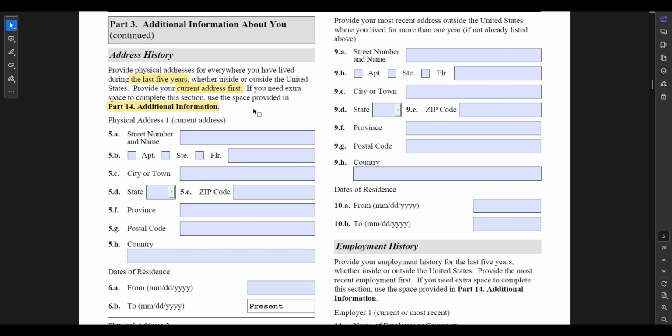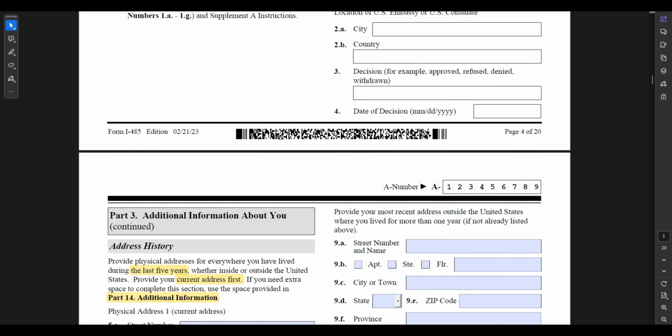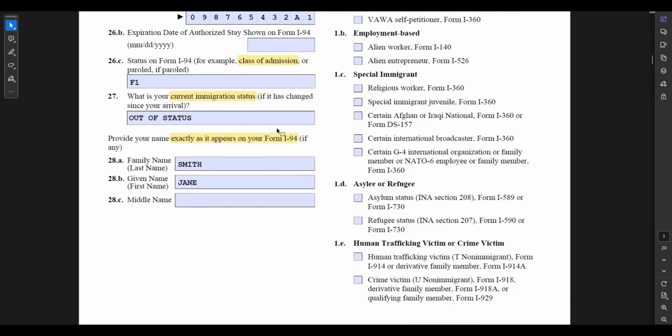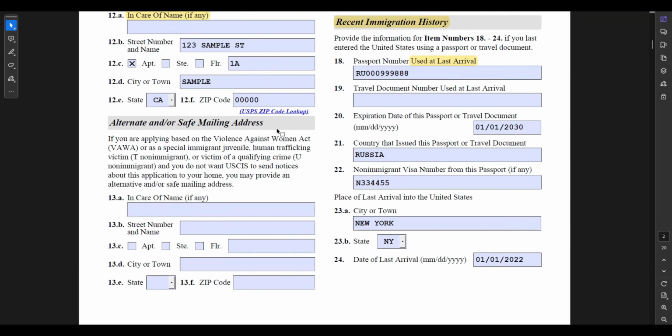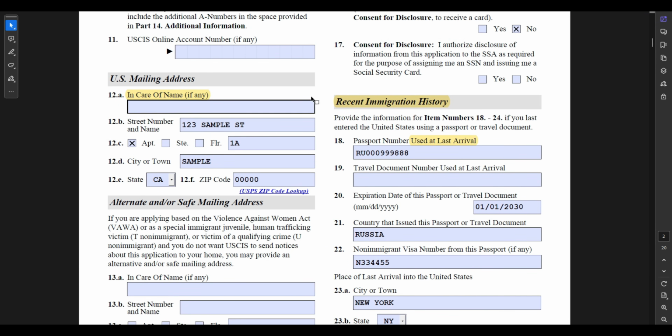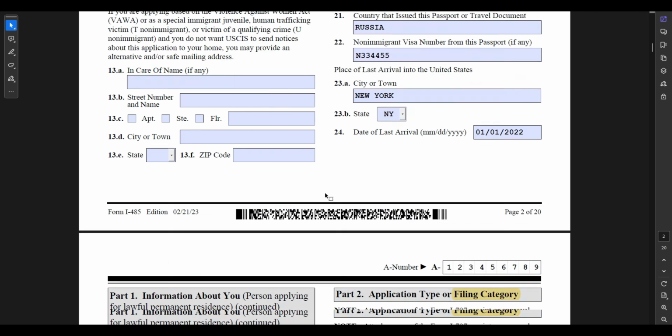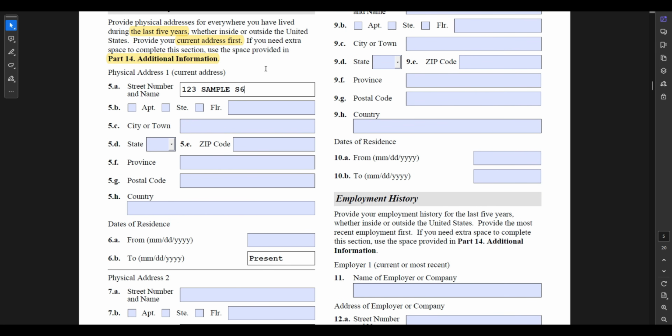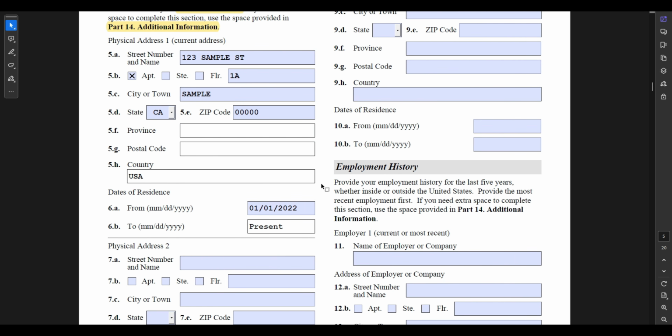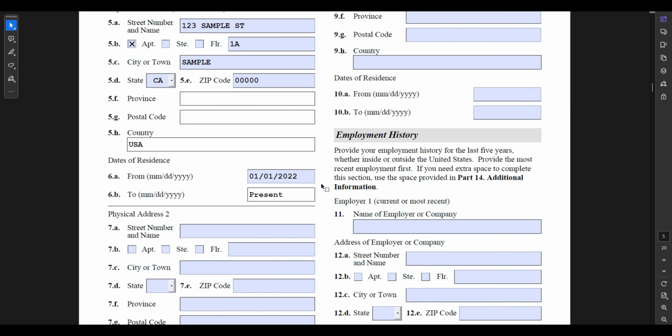So let's fill in our current address, and we'll say, for example, that our current address actually is the exact same as our current mailing address. Then you will need to provide the dates from when you lived at this address. So we still have 3 years worth of address history to fill out.